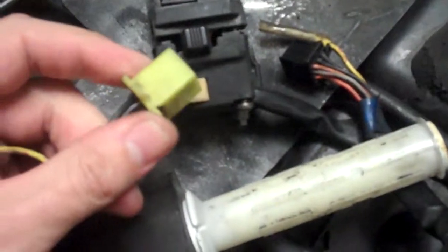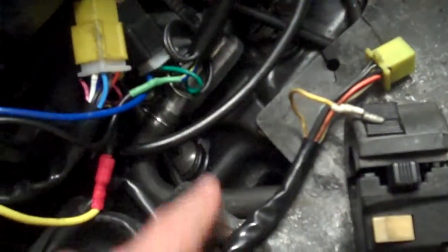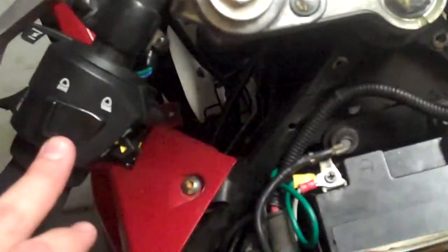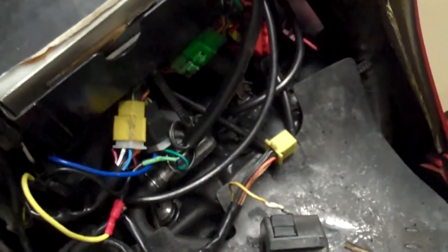See this plug here that comes on the standard one — on the generic switchgear, it's actually got the male plug, so what you have to do is go and buy new aftermarket plugs and pins. I'll put the link for those down below. When I bought the switchgear, it took about two weeks to get here, and then when it arrived I realized the plugs were wrong. I had to go on a mad dash to find plugs for it. Lucky enough I found some, ordered them, and it took about four weeks to get here — all parts sourced from the UK.